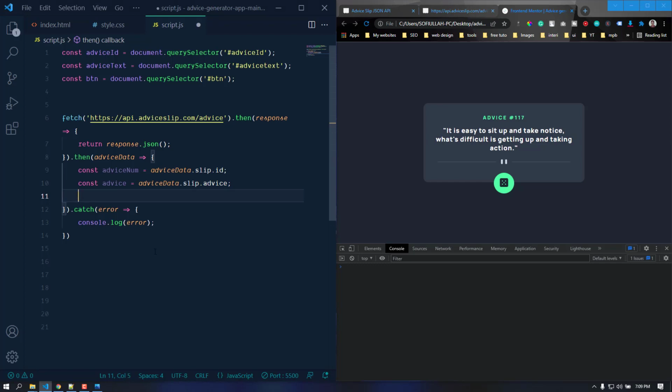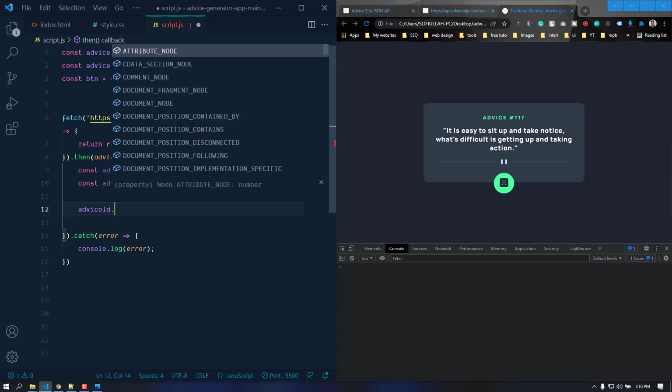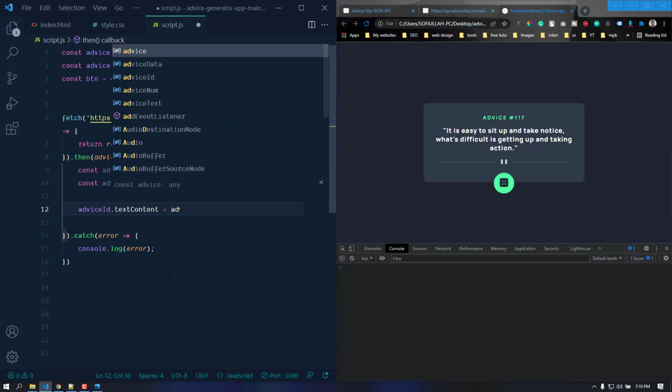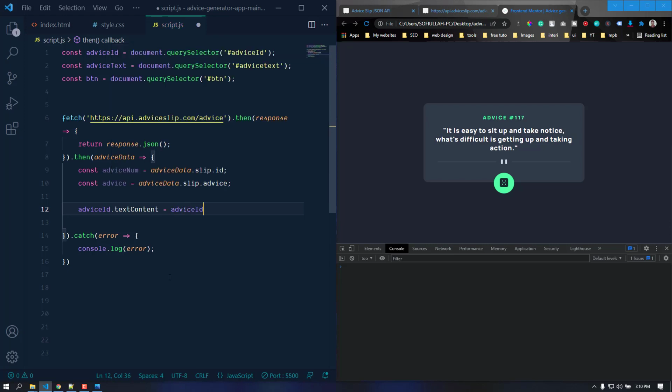So now we are going to replace the text from the advice and the actual advice. So let's just do that. We got an advice ID in here. We got the DOM element in this advice ID, dot text content, and we want to change the text content equal to advice ID.